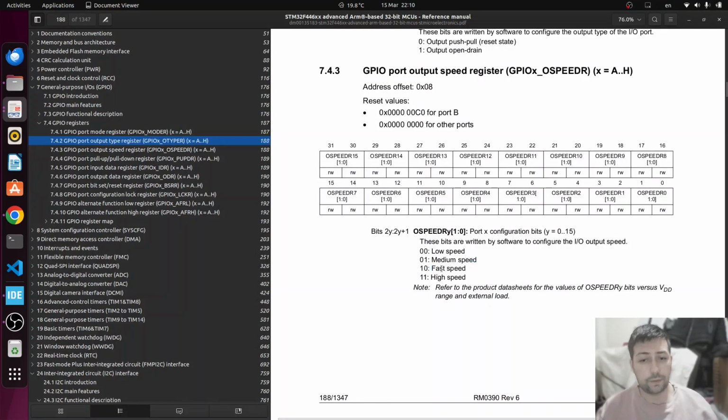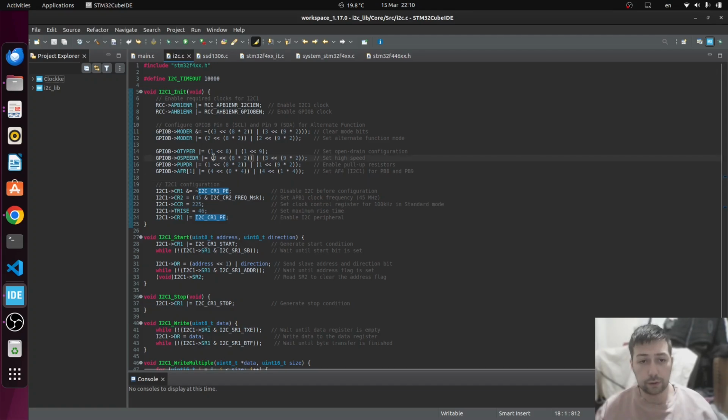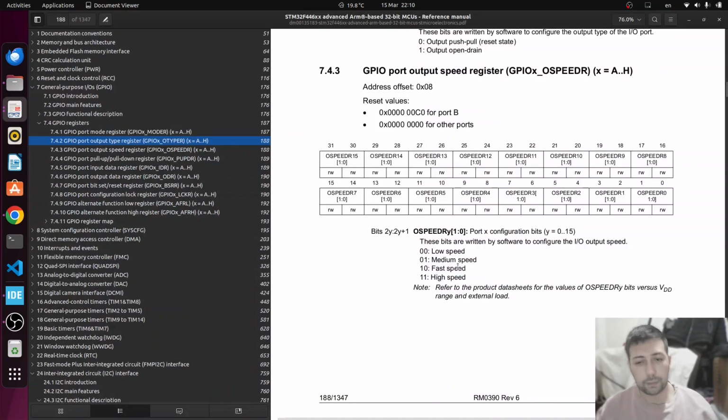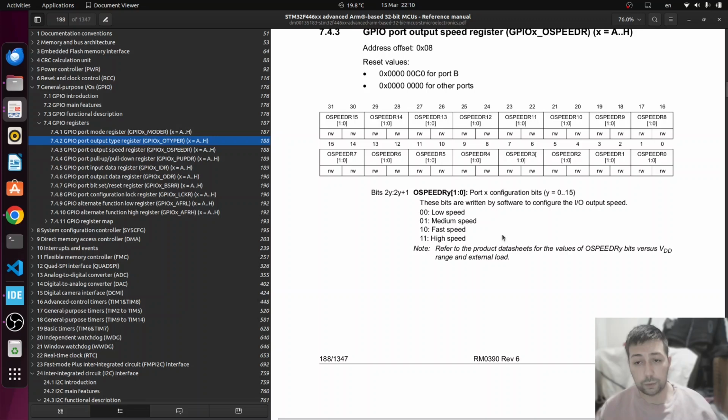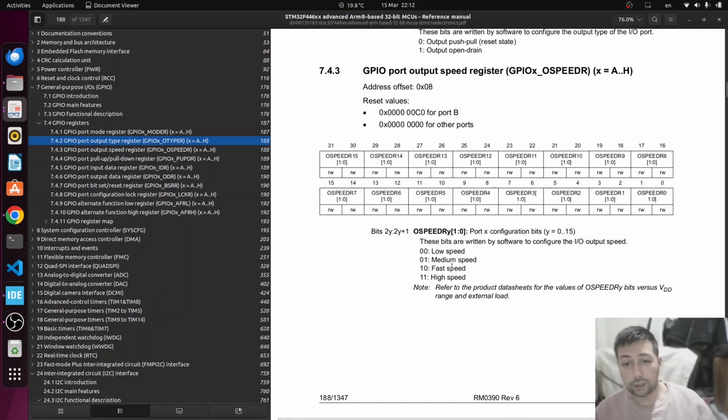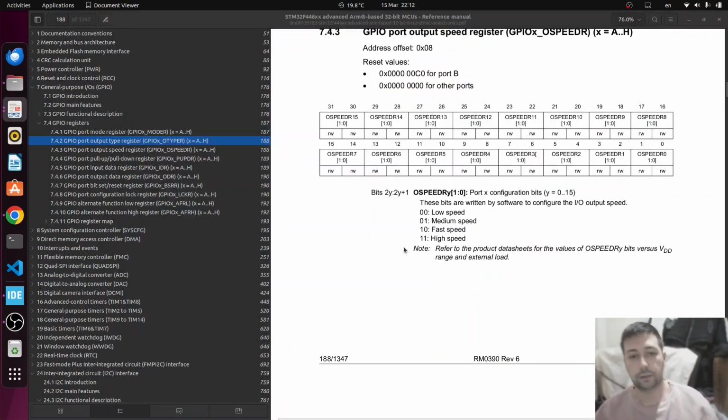We didn't use fast speed. We just use high speed there, because we give 3, as you can see. But you can use fast speed. I don't think it affects so much. Actually, if you choose fast speed, there's not going to be as much noise, electromagnetic interference. But if you choose high speed, it's going to be more EMI. So I don't think you can just choose one of them. It's not going to change so many things, I think.